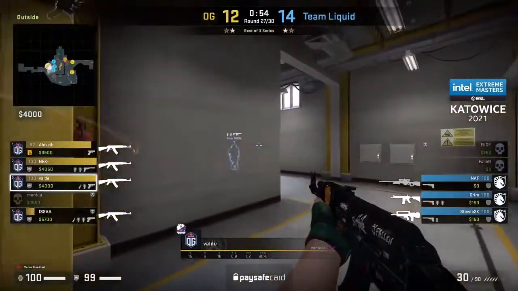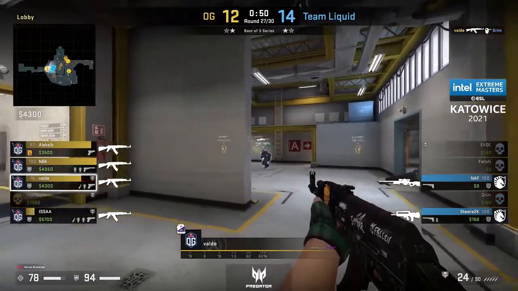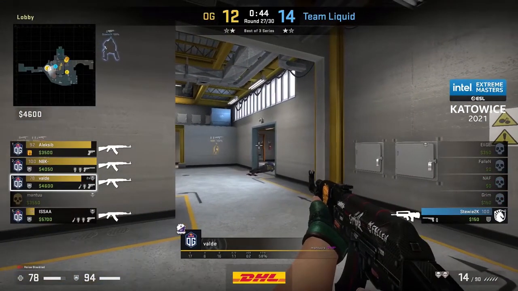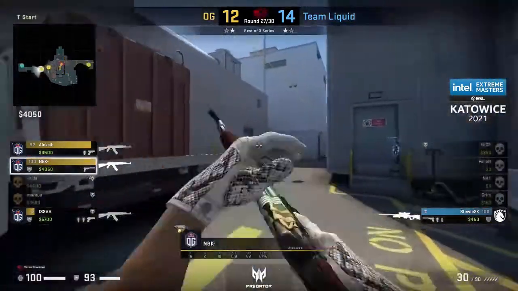Because Issa's gone ahead and claimed another kill now in favor of OG, and well, Valda lurking back in through lobby. He may even have a bit more to give us, and indeed a missed shot from Naf means he goes down with no fight to be put up. Valda up to 70 in frags, and well, Stewie again left alone.